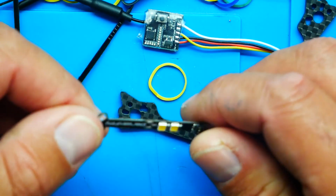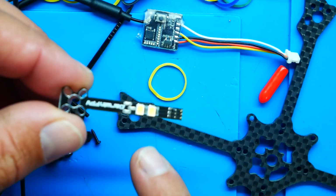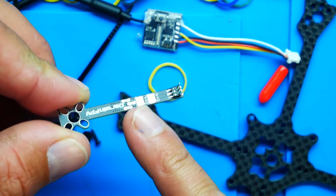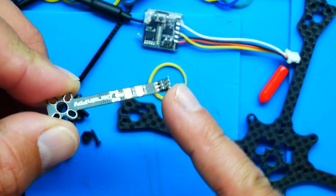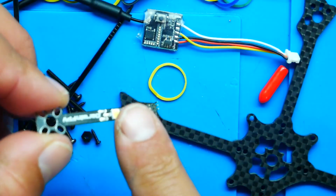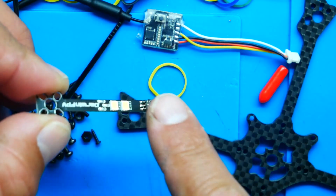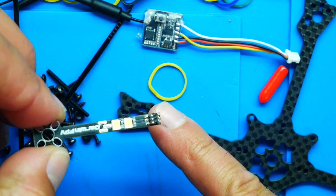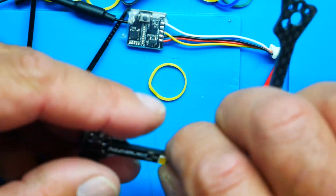Check this out. This is what I was talking about earlier. This is super awesome. You've got your holes to mount your motor. You've got your 3 solder pads to go ahead and solder up your motor. And then you've got 2 LEDs, of course, 2 resistors to match. And then you've got like a little 3-prong dealio here. And what this does is this allows you to solder up your motors super, super painlessly. And that is awesome. So there's 3 because it's a 3-phase motor. It is a brushless motor, a brushless quadcopter.